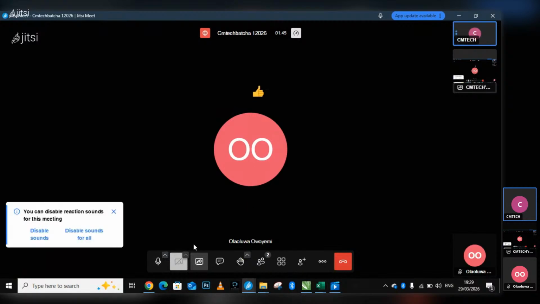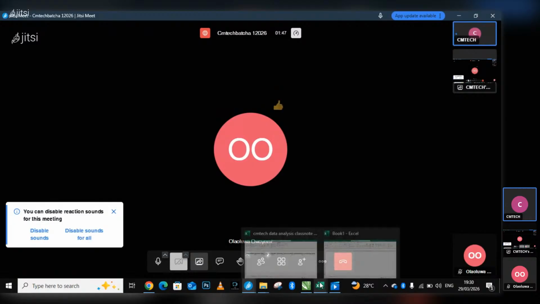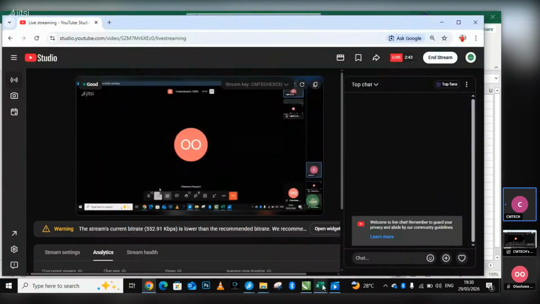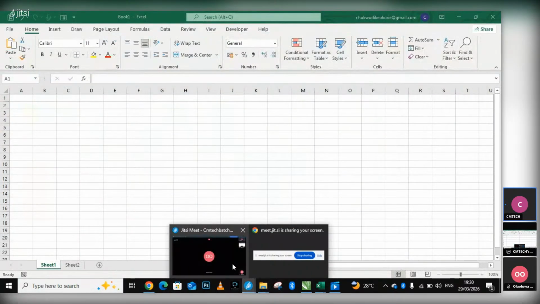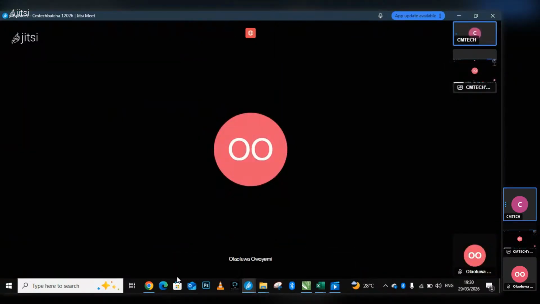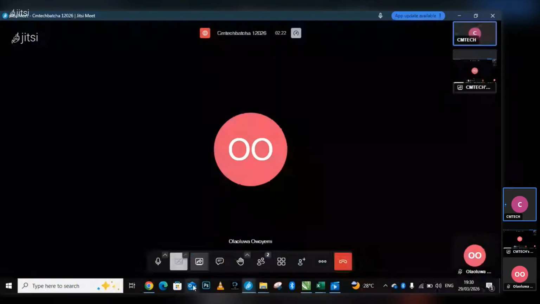Okay. Now I'm going to start the class. I've opened a new sheet, and on the new sheet we are working on automation. In Microsoft we have what we call Microsoft automation, that is the VBA, the micro VBA. As I earlier discussed in our previous class, it deals with interacting with one data with an interface to another database. So now let's look for the meaning of micro VBA.